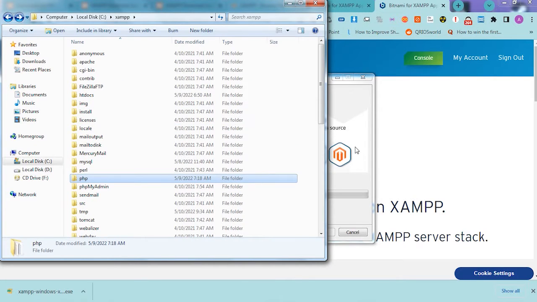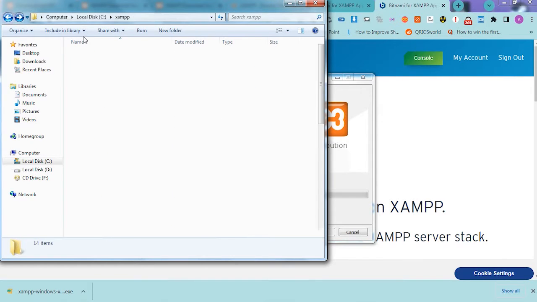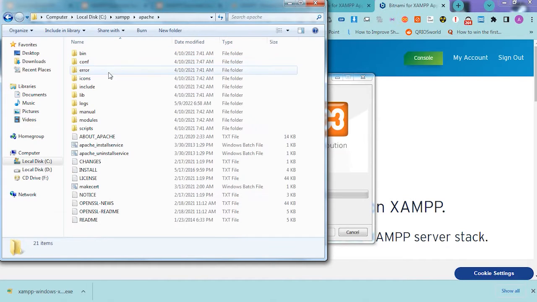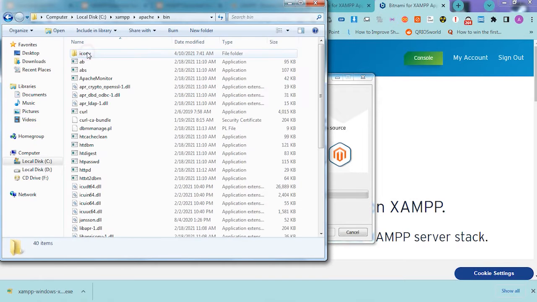So it's not like XAMPP is not doing a lot. It's unpacking a lot of files, like FileZilla, and there's an anonymous folder, I don't know what even this is. There's Apache, which is the server thing, and all of these folders have some files. Some folders have folders of their own. So there's folders and folders and folders. It's going to take a little bit.